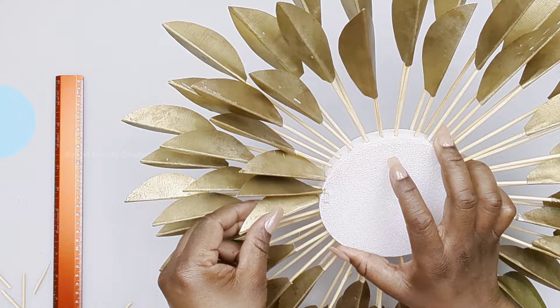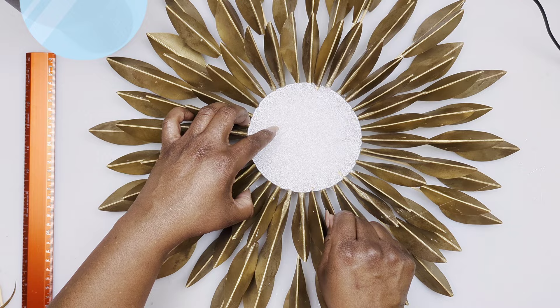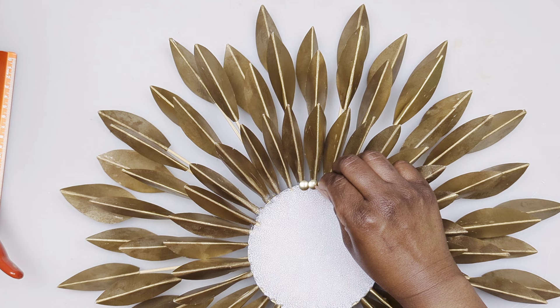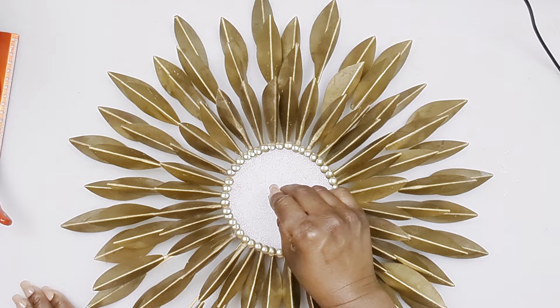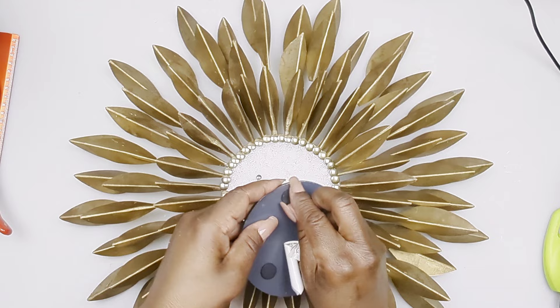Just try to keep them on one level going all the way around — now we're on the last one and we're done. I use some gold spray paint to spray the edge of the foam disc — you can do that ahead of time. I'm also using some thumbtacks going right around the rim. To hang it on the wall, I'm using a large nail placed directly through the foam, and using some glue to hold it down so it won't pull away from the foam. Now I'm attaching the four-and-a-half-inch mirror from the Dollar Tree, placing it right in the center.